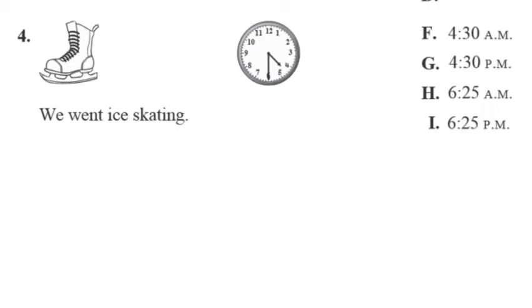Number 4 is just like the first 3. First, I'm going to see, hey, I have 2 sets of times. The only thing that's different is AM and PM. So the first step is I need to look at what time it is. I'm going to look at the hour hand first. The hour hand is the shorter hand. This hour hand is in between the 4 and the 5. I know when it's in between that I have to go back to the previous hour. So this is the 4 o'clock hour.